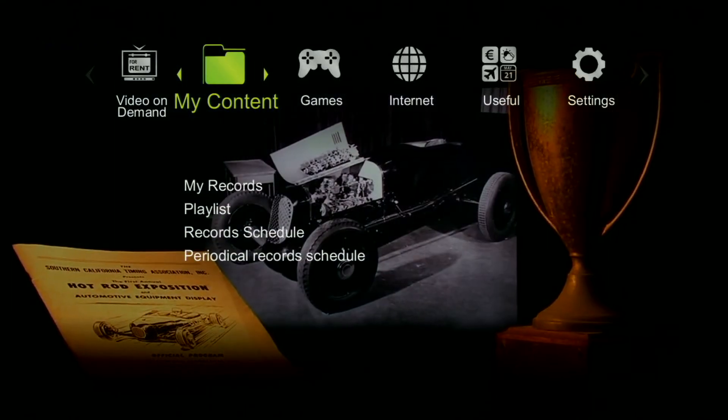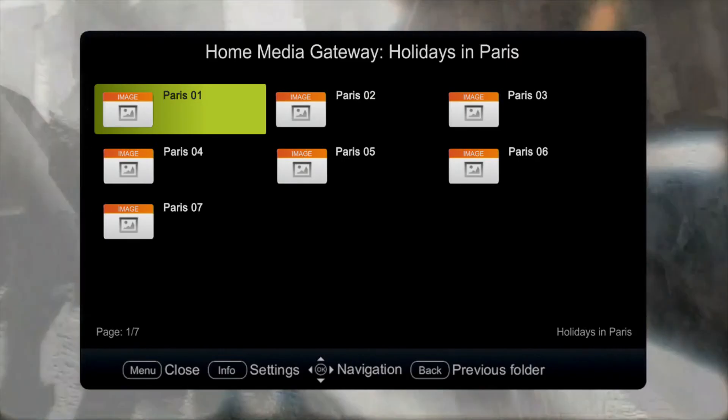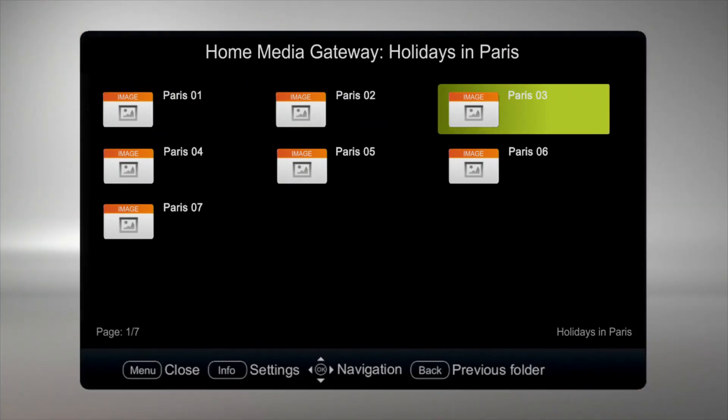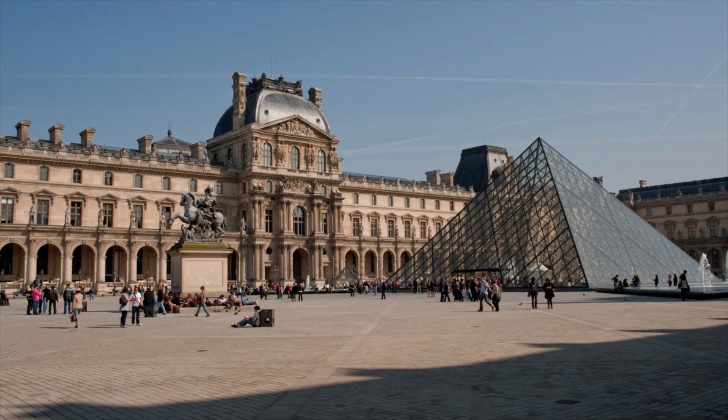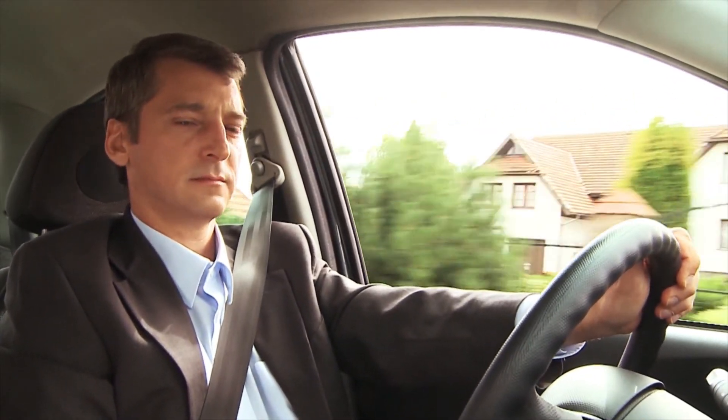For example, not to miss your weekly show or favorite program. You can also use our created software home media gateway. With it you can transfer your music or video files from your computer to your TV screen very easily — view your photos, video clips, movies, and internet pages. Everything on your TV screen.